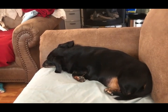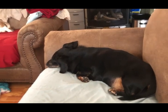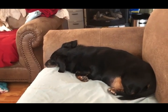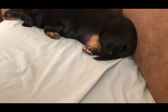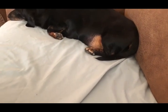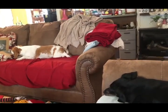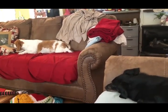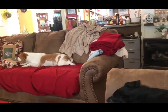I'm going to go fix that smoothie now. I will show you how I do that. And then after that, I've got a little bit of cleaning and straightening up to do. I changed the sheet on the love seat last night because it was just so covered in sand and fur, I couldn't stand it anymore. But I do need to change the sheet on the couch, and all the blankets and things need to go down in the laundry. So I need to get that tidied up. I need to fix my bed and tidy my bedroom.